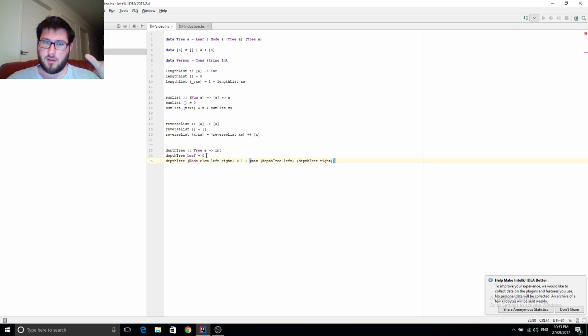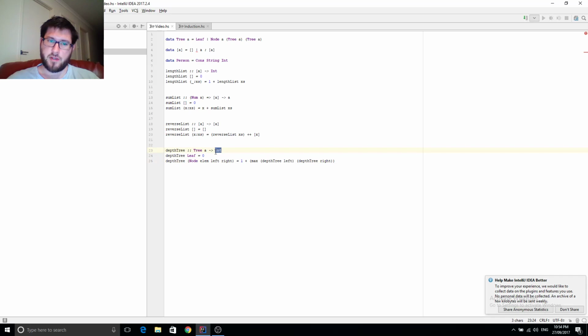And all we need to do then is to deal with the fact that this result is actually the correct result for the children nodes. It's not the correct result for the current node. So if we have the maximum of the two children node depths, all we need to do is add 1 to that number, and that will give us the depth of the current node, or the tree that the current node is the root of.